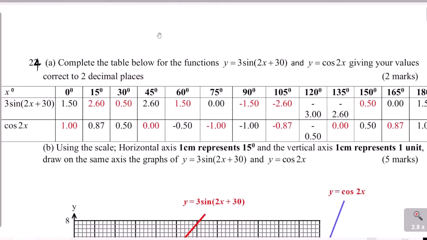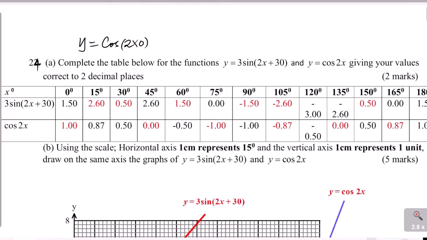So look at that. So this is what you're supposed to do to obtain these values that I've filled in red. So y is equal to, I want to fill these, to get this 1.00. You are using y is equal to cos 2x. So cosine of 2, then what is x? x is 0. So you're multiplying that one by 0, like that. x is 0 degrees. So this one you have to get the cosine of 0. cos of 2 times 0, that will be cosine of 0, which is 1.